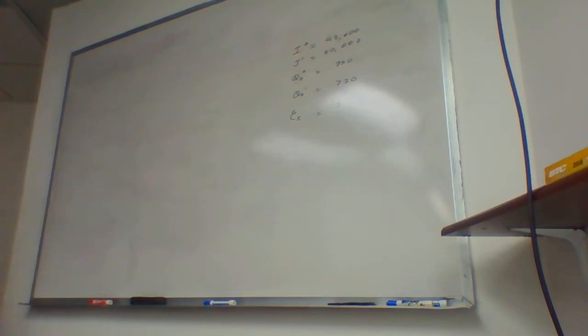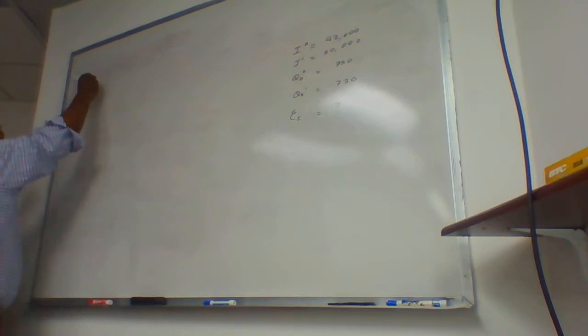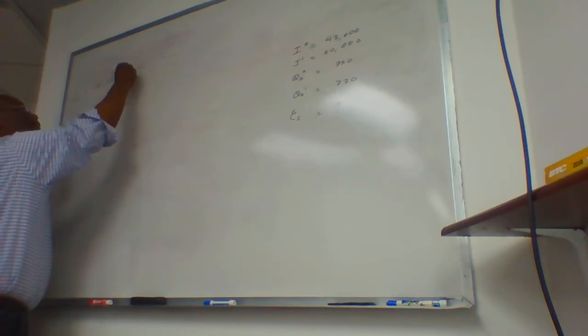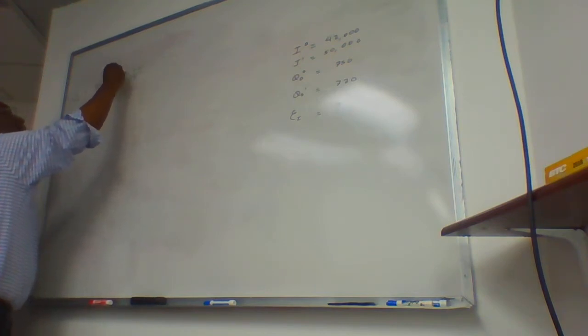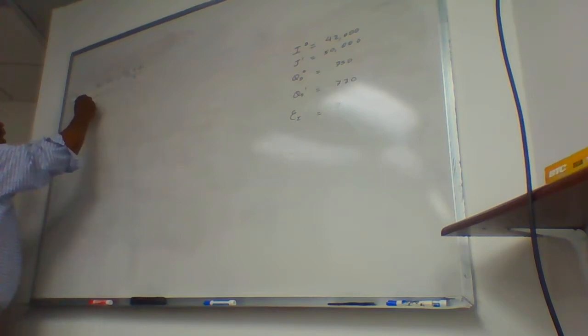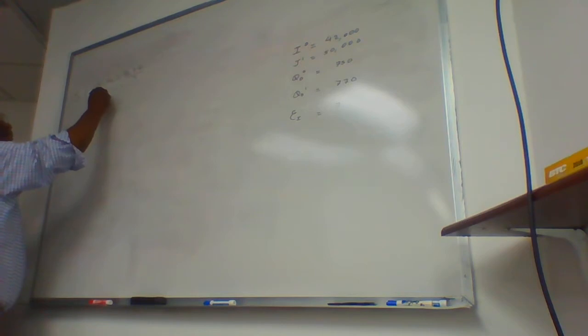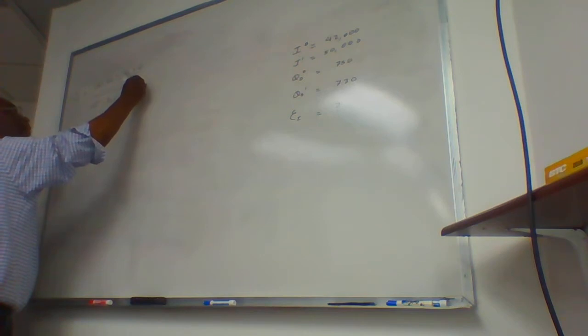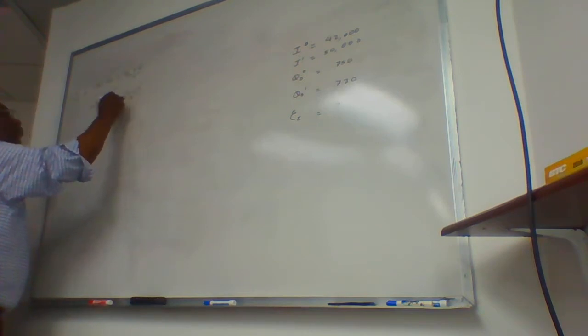First things first, we put down the formula. That always gives us a place to start, even when we don't understand exactly what we're being asked for. All right. So our income elasticity of demand formula, E of I, equals Q1 minus Q0 divided by Q0 plus Q1 over 2, all over I1 minus I0 divided by I0 plus I1 over 2.